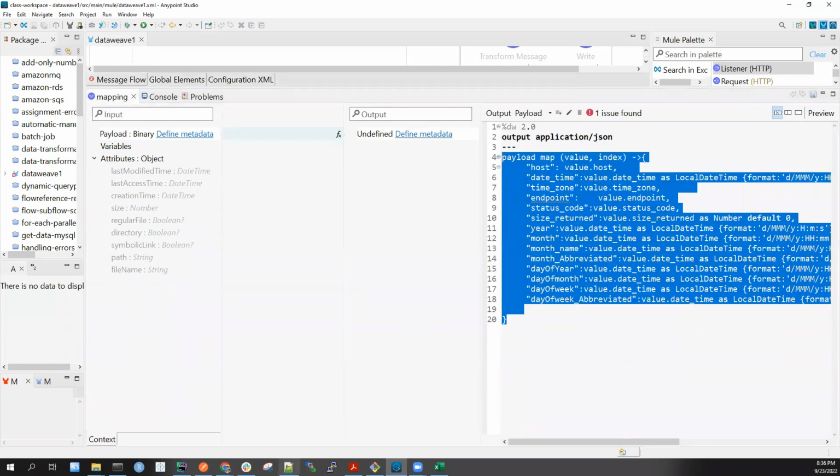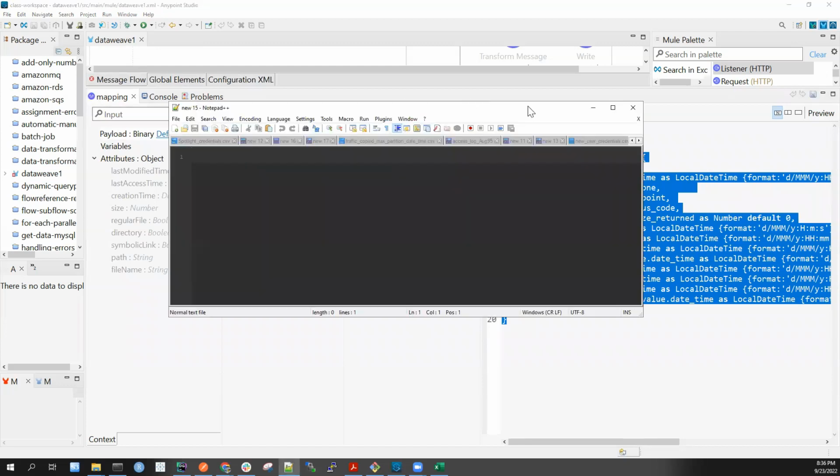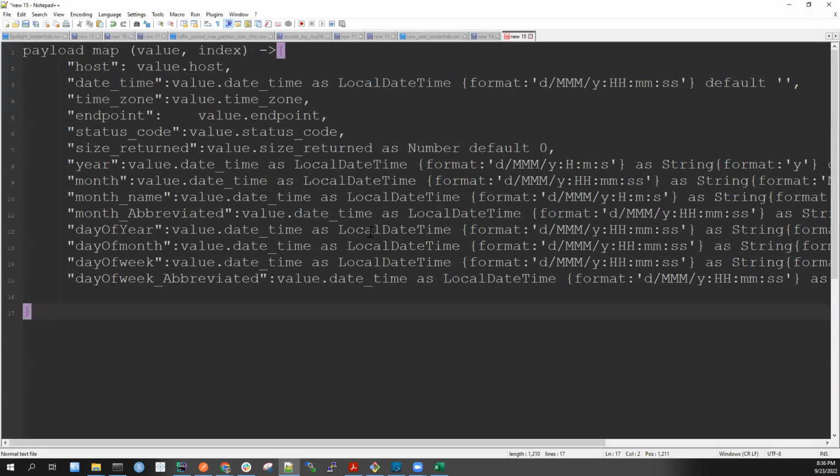Copy this here, take this and paste it here. I hope this is visible. Okay. So what I'm doing here is we have the payload. I want to map it. Mapping could include transforming the data from one format to the other, or applying different kinds of mathematical operations and so on. So we have payload, which is the input array, map, providing value and index here, and I will use the values. I don't care about index. So host is simply value.host. From each object in the array, it is going to get the host basically. Each object will be the value. So from that object, I'm getting the host and the datetime.